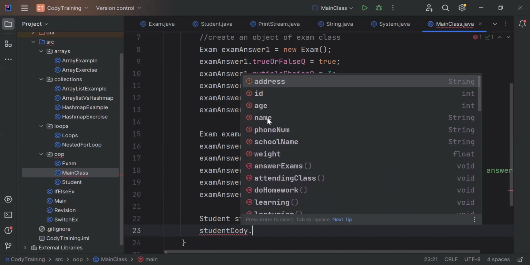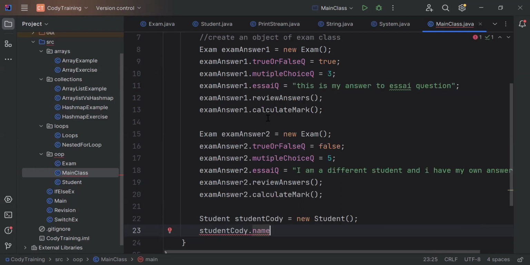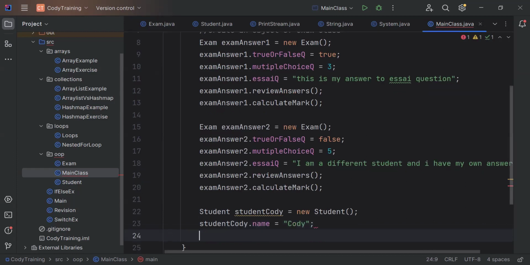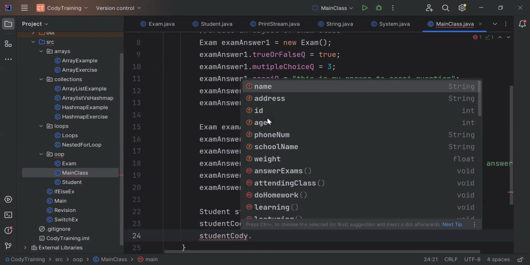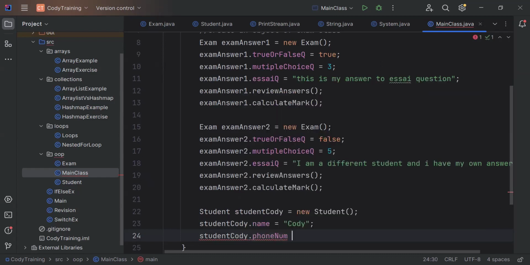So here, for example, I can say name equal Cody. Phone number equal 0, 1, 2, 3, 4, 5, for example.